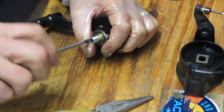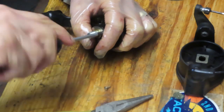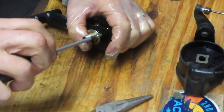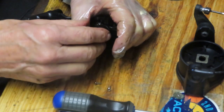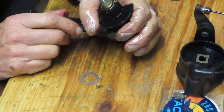This one has got an older anti-reverse technology. Some of the reels that you'll see will have a spring-loaded dog up top here where we're working, which would have been under the rotor, but some do not. So just be aware as you work on the reels, take pictures and use those pictures as a way to determine where the pieces and parts go.